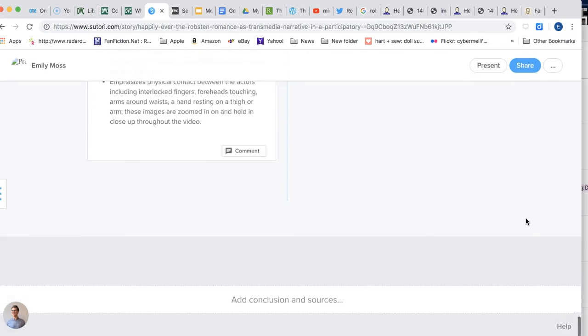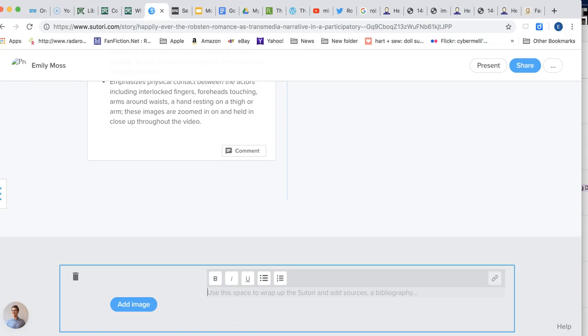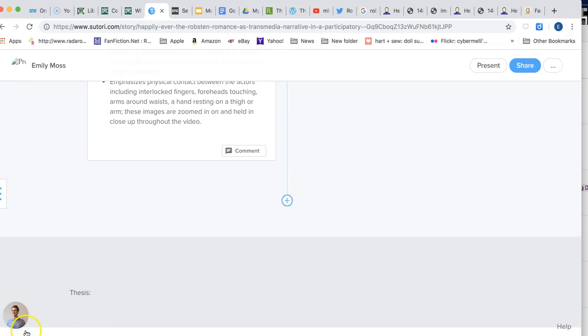And then finally, down here is where you're going to add your potential thesis statement. So again, if you use your cursor and click into the box, it's going to give you an option to type and then you have a little bit of control over what the text looks like. And if you click away, you can see it's going to save the text here.